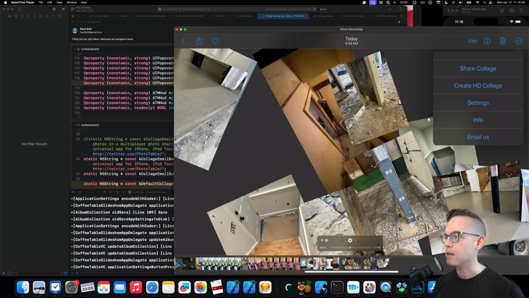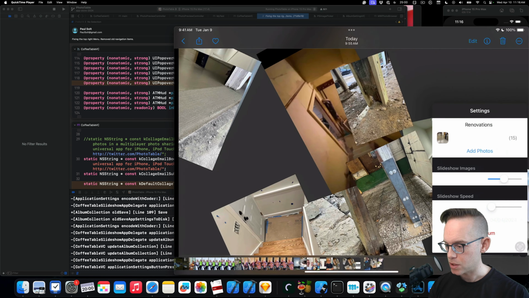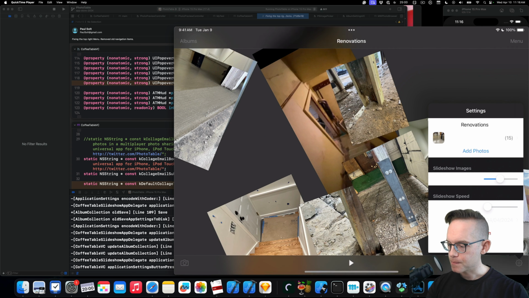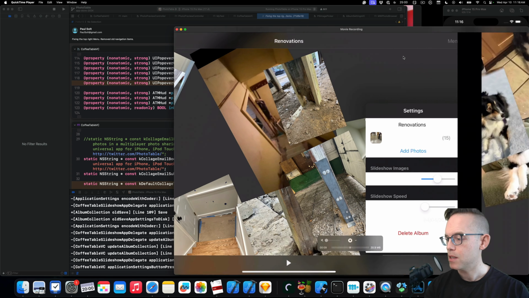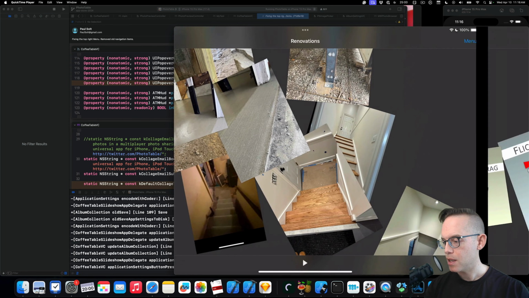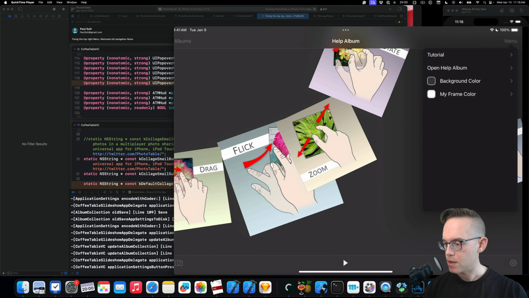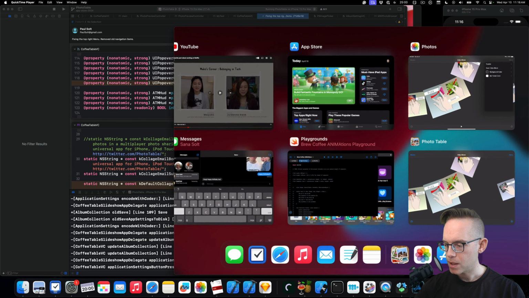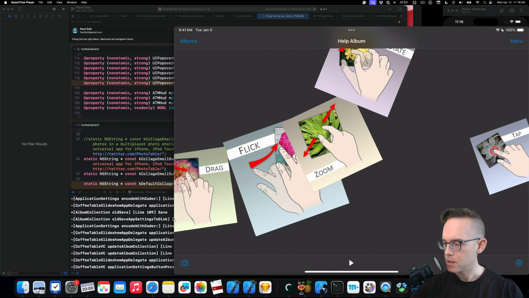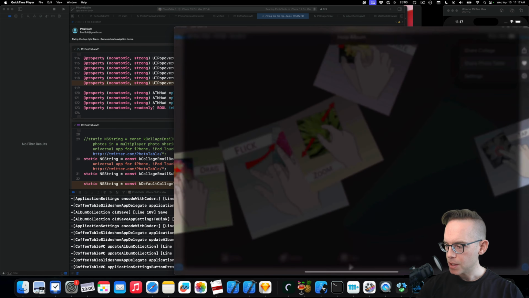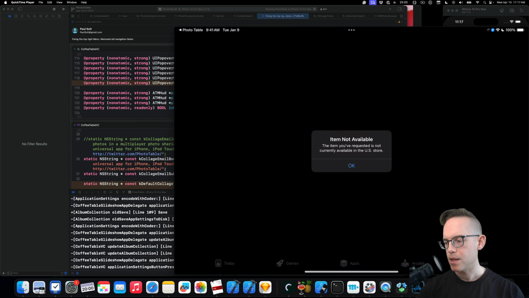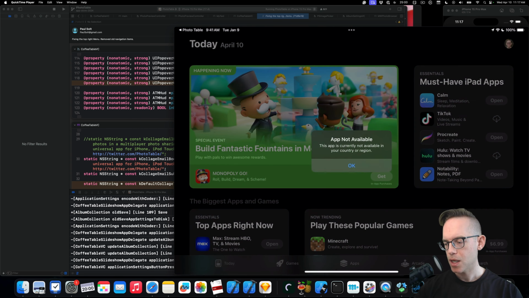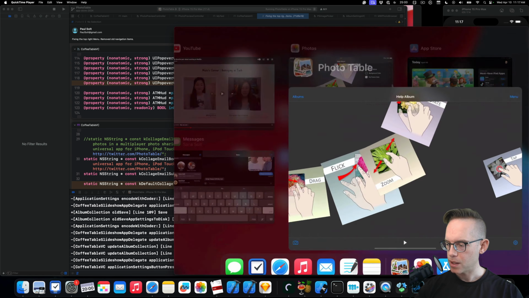And then I think my next screenshot, this is the settings. I'm going to work on this next. I'm not there yet. That's coming up, but I'm just working on the collage feature, testing that out. And now the tutorial screen. So, playing around with this, there's some stuff I want to still clean up. Like if we come back into the app, sharing photo table would take you to the App Store. The app's not on the App Store, so that's not going to work just yet. Need to get it approved again.